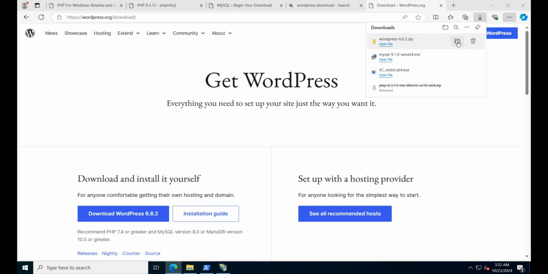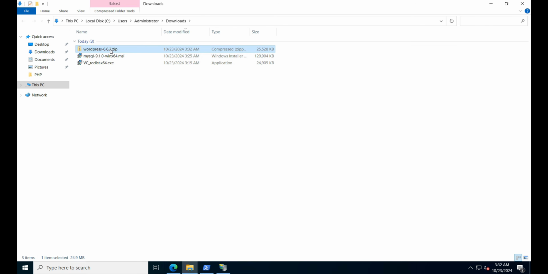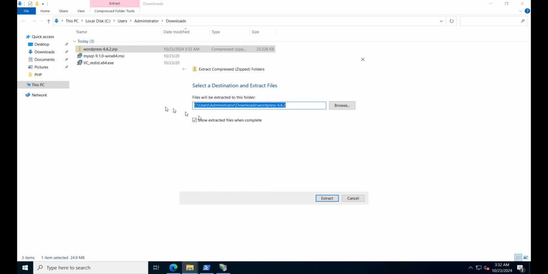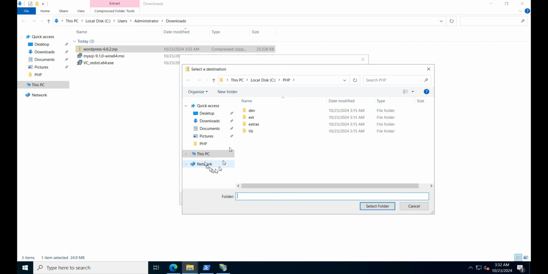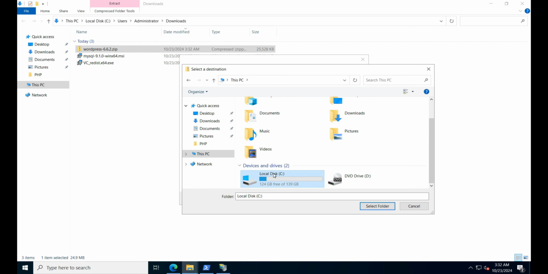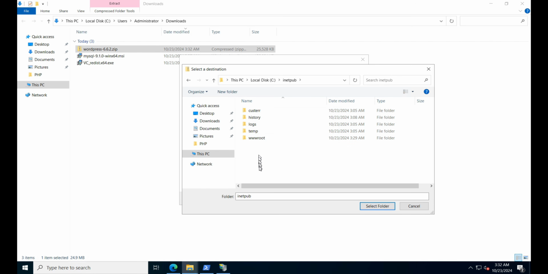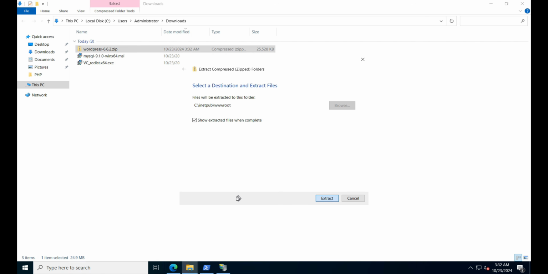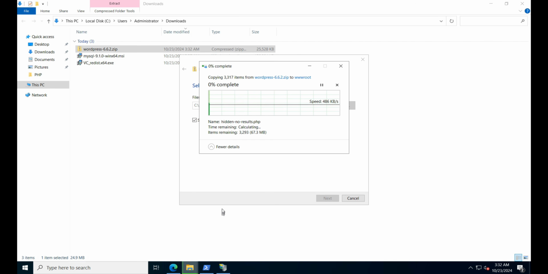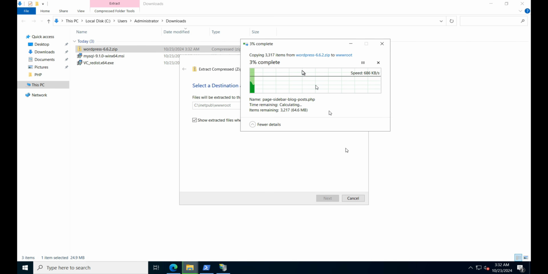Okay, the setup has been downloaded successfully. Next, you need to extract this into the IIS directory. You need to go to the www root services, and here you need to extract this folder. Now it's extracting, it will take some time.